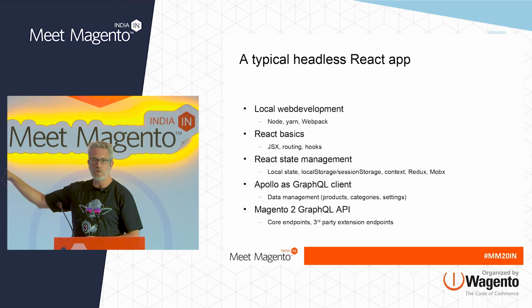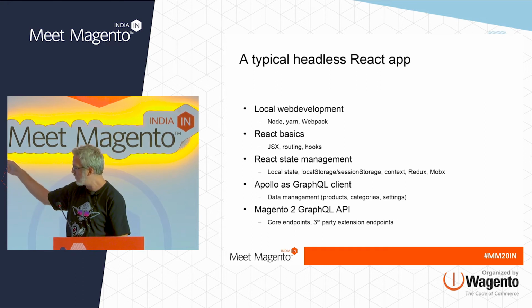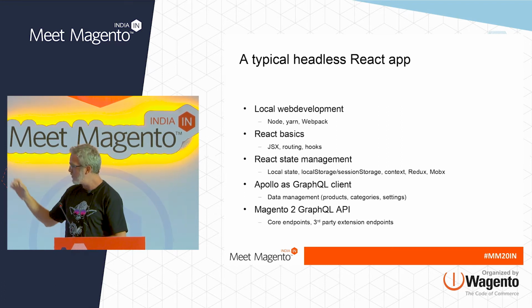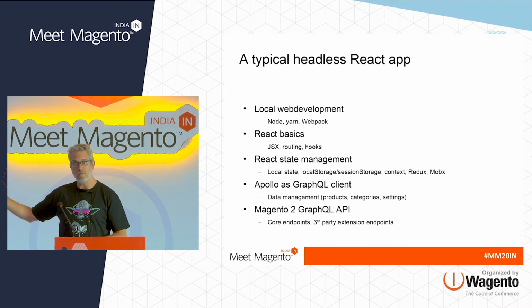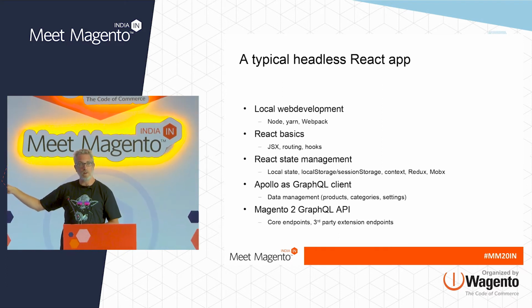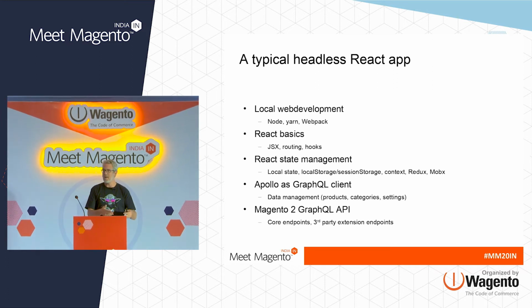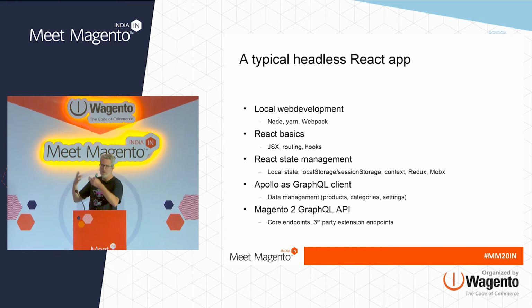State management could be solved in multiple ways. Local state, local storage, session storage, the context API specifically to React itself, and there's a thing called Redux. And I'm just mentioning Redux here as one possible solution, because I'm not mentioning yet the best practices method, or I'm not mentioning yet the PWA built by Magento. This is just a typical approach.